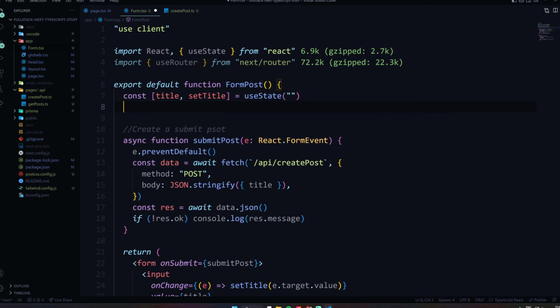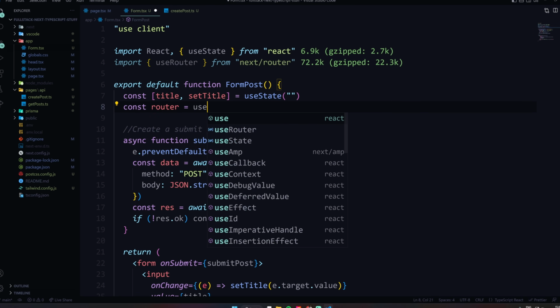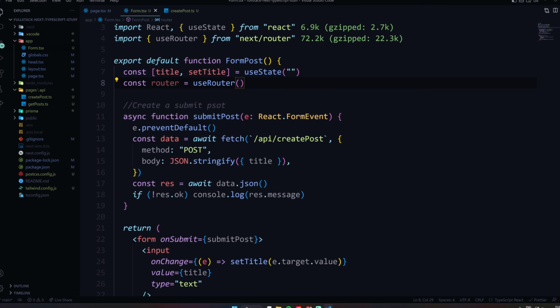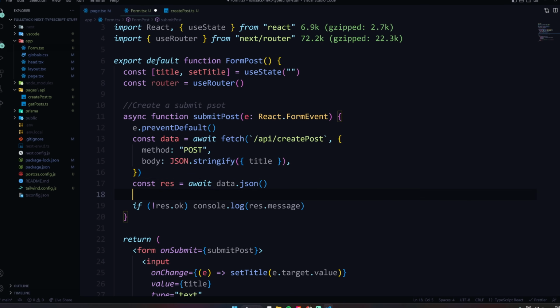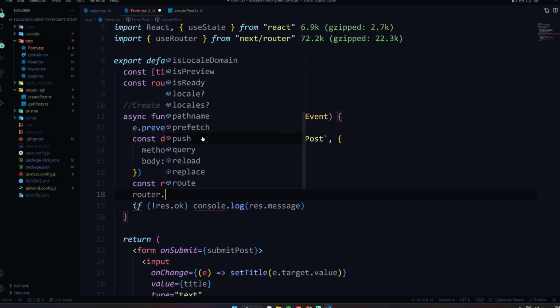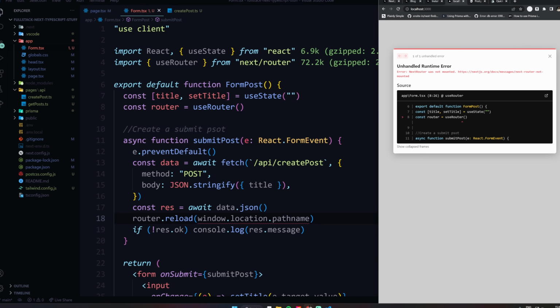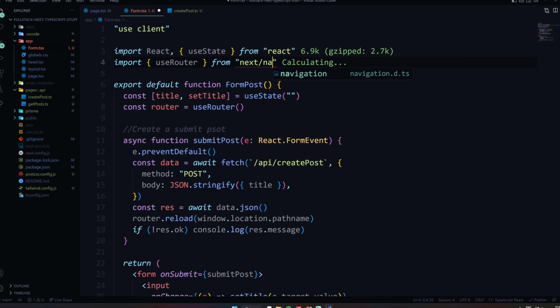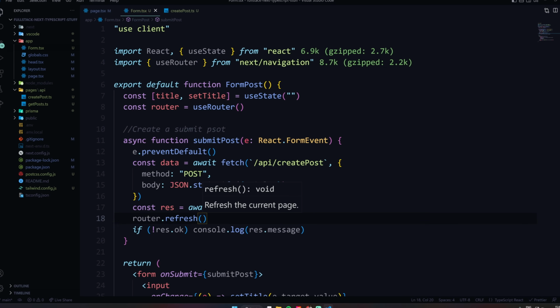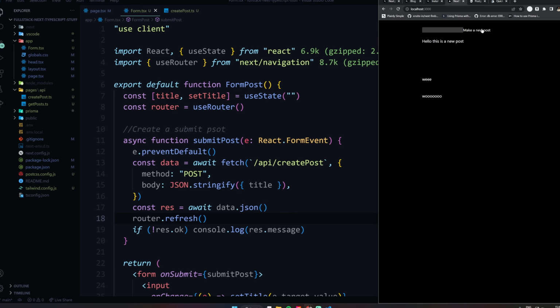And if I go down here and say router is useRouter, and then here in the form at the end, if everything is okay, I can just call router dot, I believe it was refresh. Oh, I think I know why it doesn't work. It's because it's from next/navigation. Oh my God. There we go. And now we can call router.refresh. There it is. So it just refreshes the current page and refetches the new data.